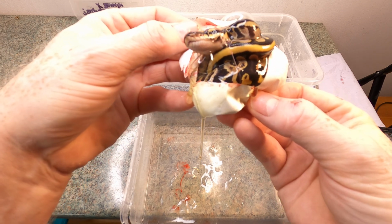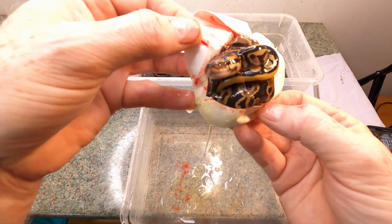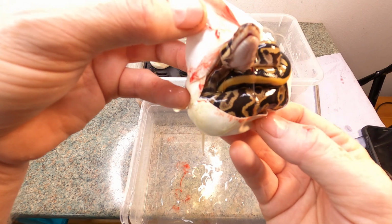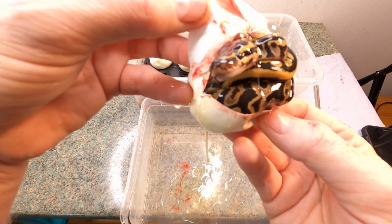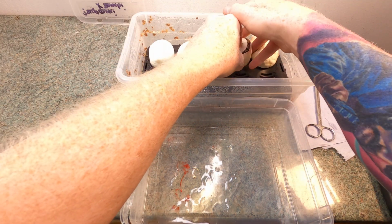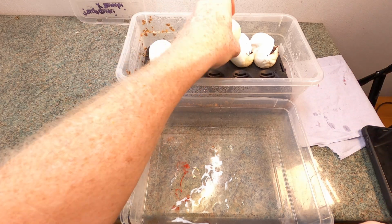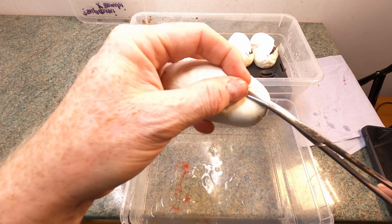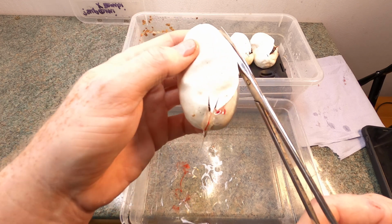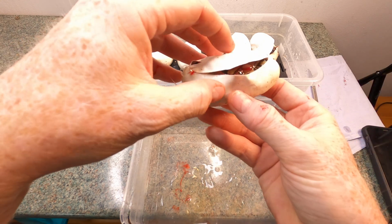Yep. That is a Bambino carnivore as well. Wow, look at that. Look at the blacks on that. Taking his first breath, look. Awesome. These guys are big, and it doesn't look like a lot of yolk, so I think I've done right cutting them on today. Basically bang on the day. Didn't want to let them go any further, considering these are very important to me. I've not made many Bambinos.